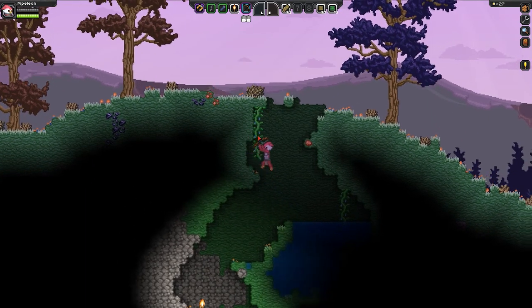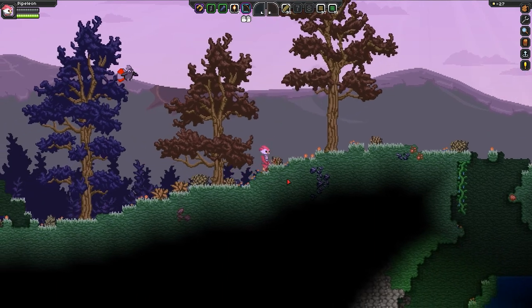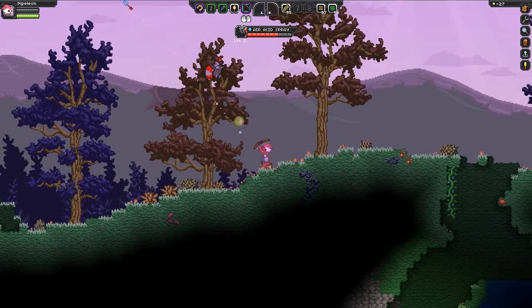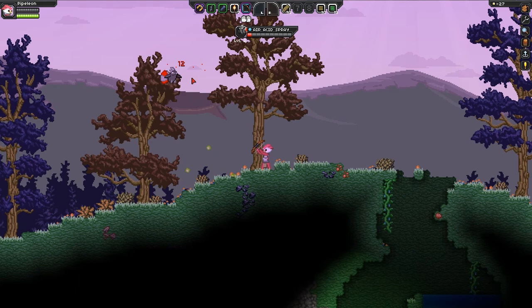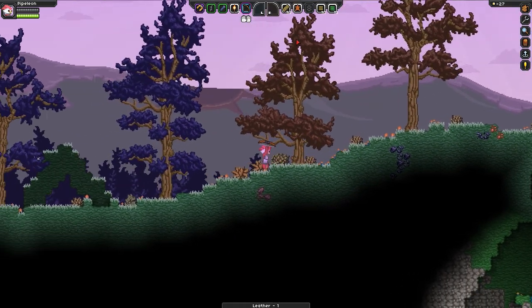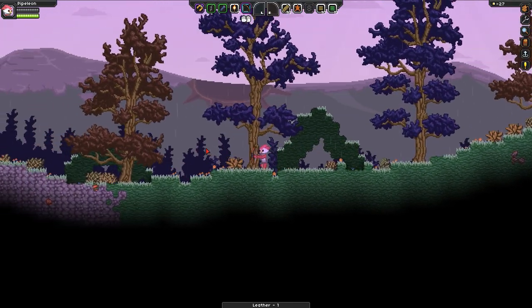Right, let's jump on out. Let's go find something proper to kill. So, hello. What up? Oh, the battle music is so weird when it changes. There we go. You're down. Oh, you dropped some, like, leather. Yeah, you dropped some leather. Okay, still need mobs to kill.